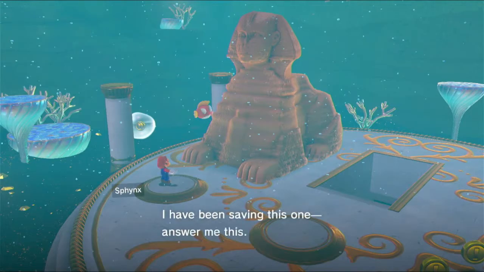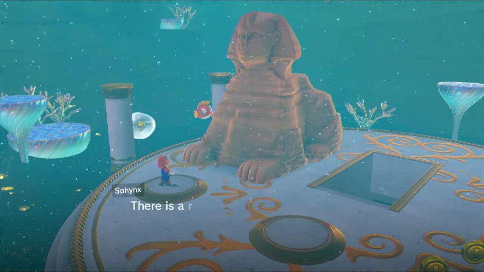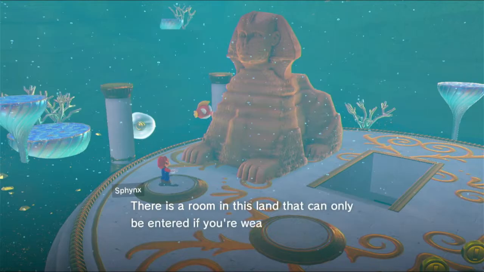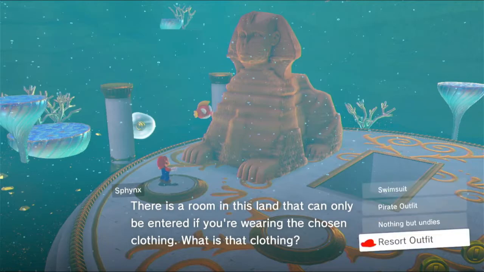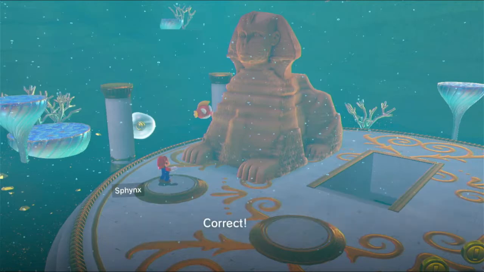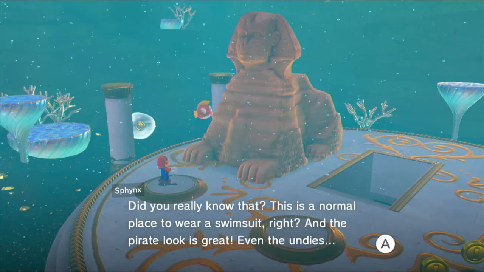I have been saving this one. Answer me this. There is a room in this land that can only be entered if you're wearing the chosen clothing. What is that clothing? It's the resort outfit. Which we haven't done yet, but we'll do it at some point. Correct, but did you really know that?